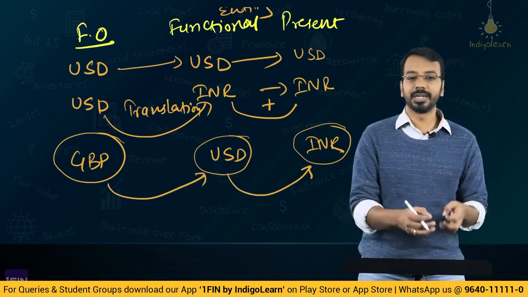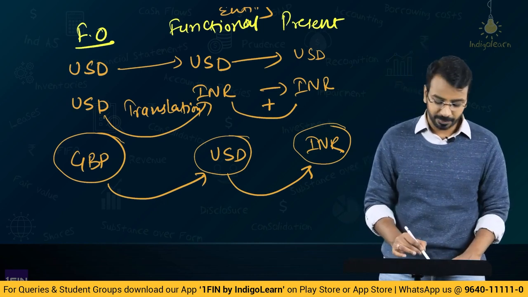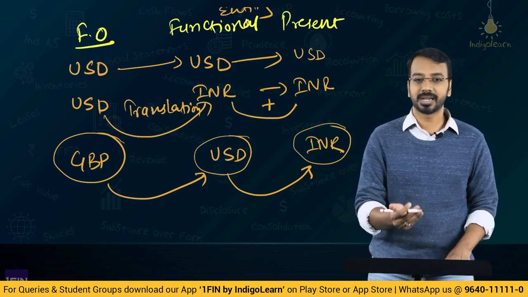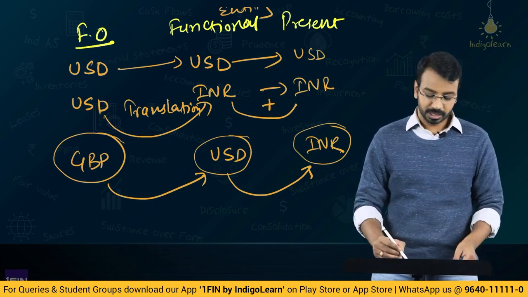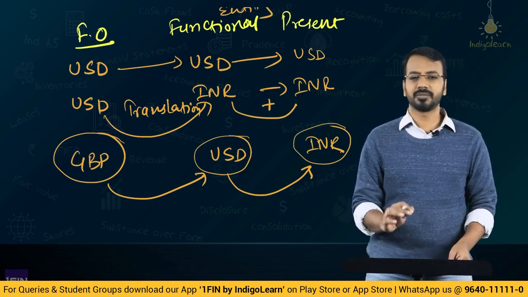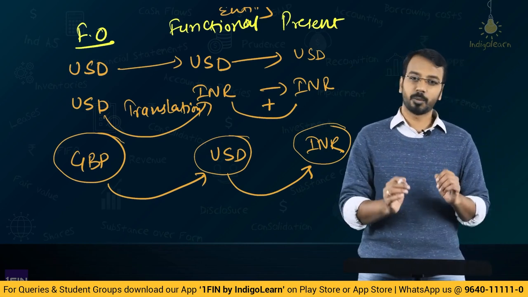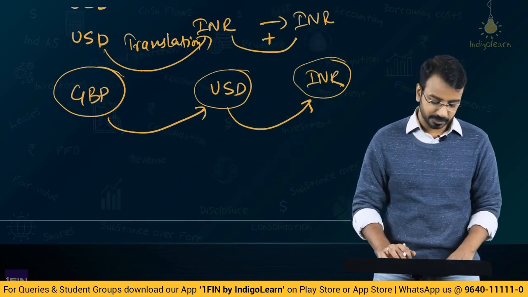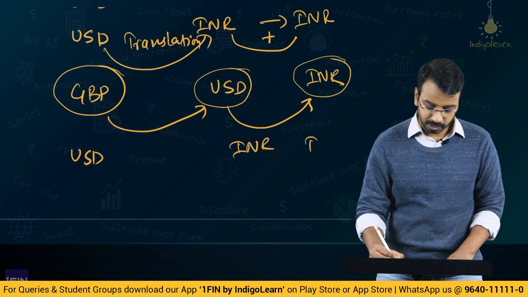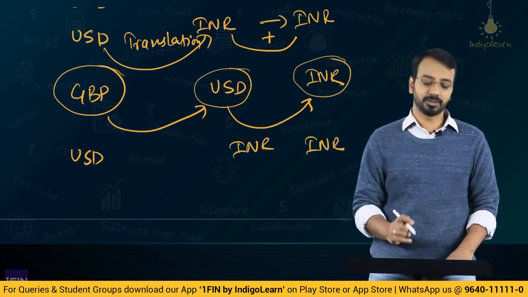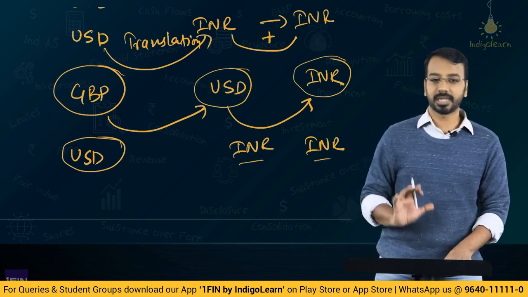The principle of accumulating the differences and all of that would remain the same as we have understood. Generally, such complex things are not tested in the examination. In real life, you may come across a situation where the functional currency is different and presentation is different, but in very few circumstances. You will not find too many such complexities. What you generally would see is something like USD to INR to INR, one foreign currency and your domestic currency, right?